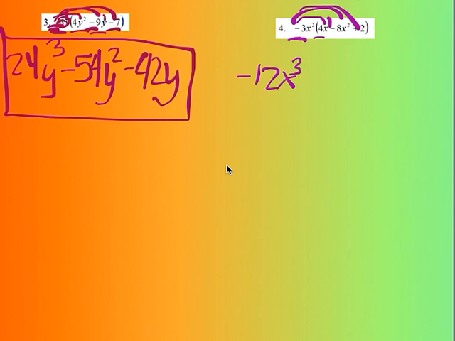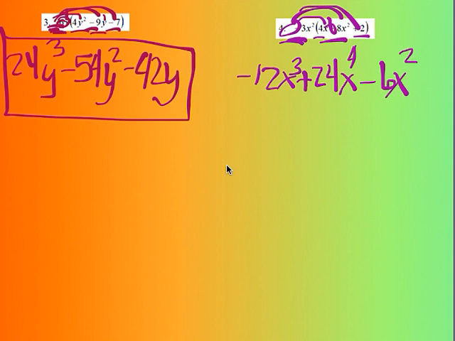Okay. Negative 3 times negative 8 is a 24. Oh, that is a sloppy 2. Okay, so that's going to give me a 24, and it's positive because I multiplied a negative times a negative. X squared times x squared is going to give me x to the 4th. Lastly, negative 3 times 2 is going to give me a negative 6. And then that x squared is also going to be tacked on along with it.